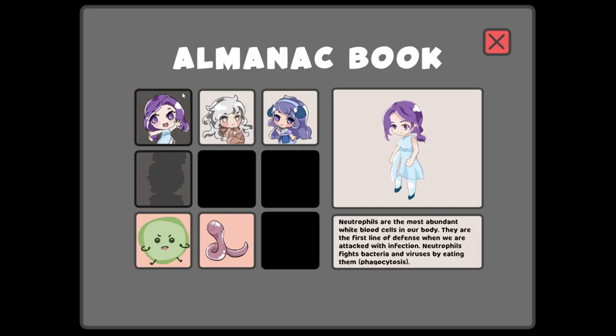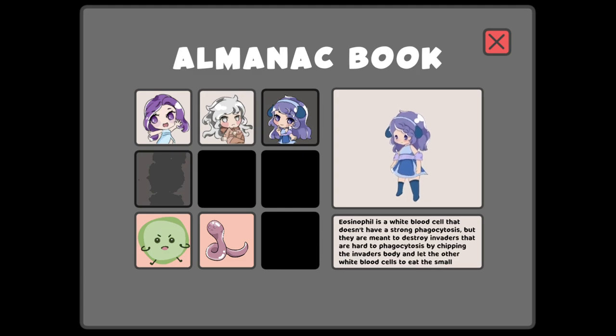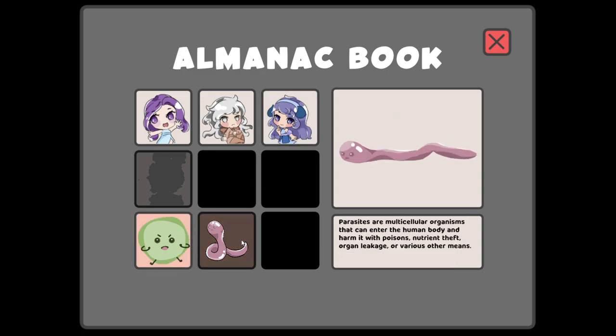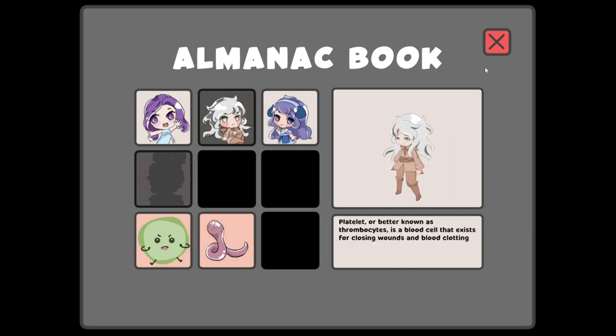So we got neutrophil, our most abundant white blood cell in the body. We got platelet, and then we got eosinophil. So we only have two enemies in this game. We have bacteria, and then we have a parasite, a little sad worm. So neutrophils can deal with the bacteria, and eosinophils can deal with the parasites, but they can't deal with each other. So eosinophils barely do any damage to the bacteria. And platelets are your win condition.